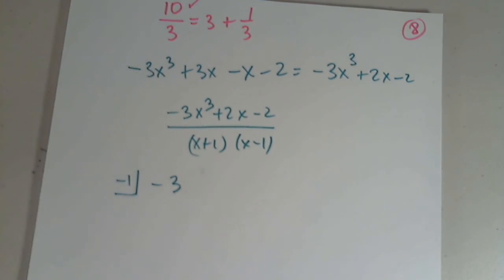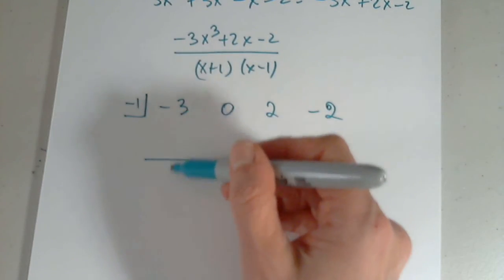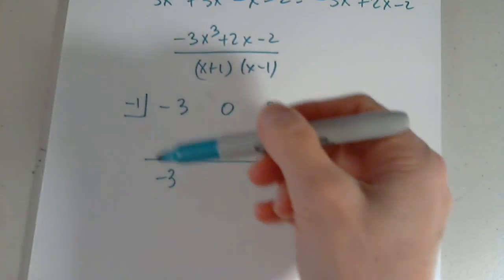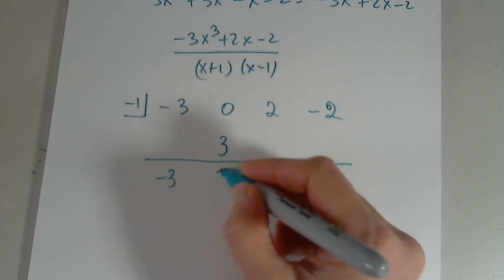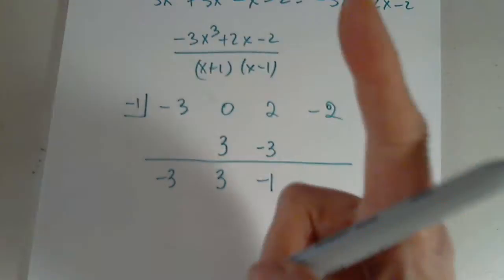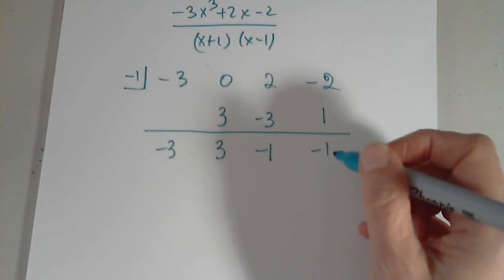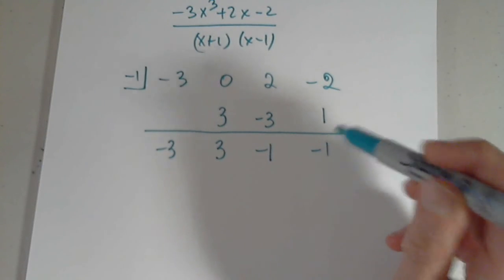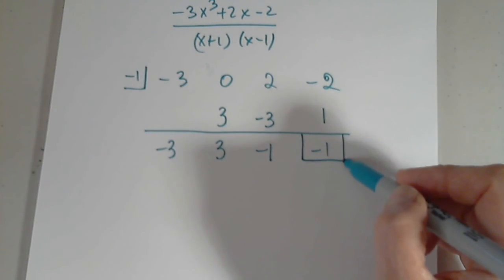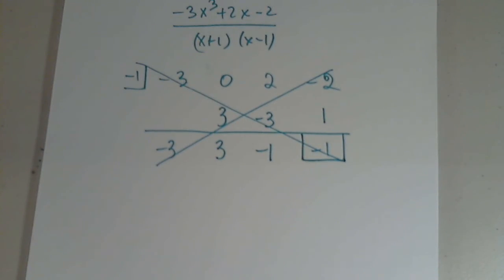So the coefficients of the top are negative 3, 0, 2, and negative 2. So synthetic division requires that we copy the first coefficient always. So negative 1 times negative 3 is 3. I write it above the line. I perform the operations. Negative 1 times 3. Negative 3. I perform the operations. Negative 1 times negative 1 is 1. And I do have a problem, however, because the remainder is not 0. So I can't really apply synthetic division. Because if the remainder were 0, then I would have continued here with positive 1. And then gotten the same answer. But the remainder is not 0.